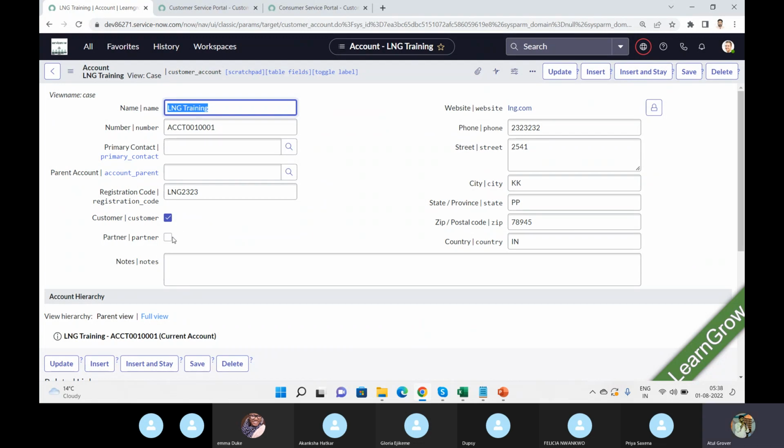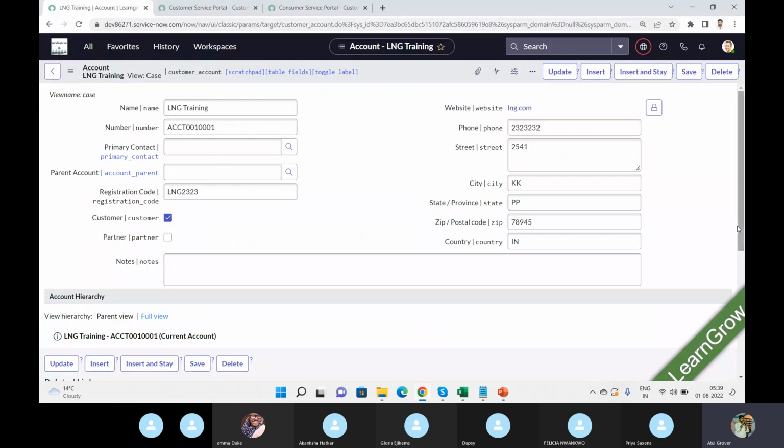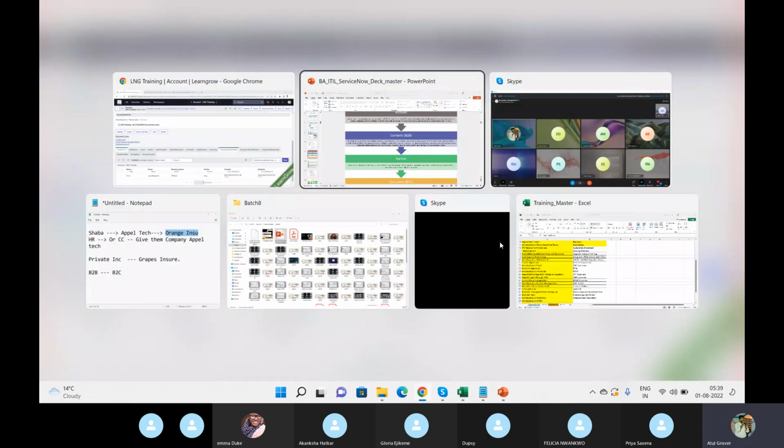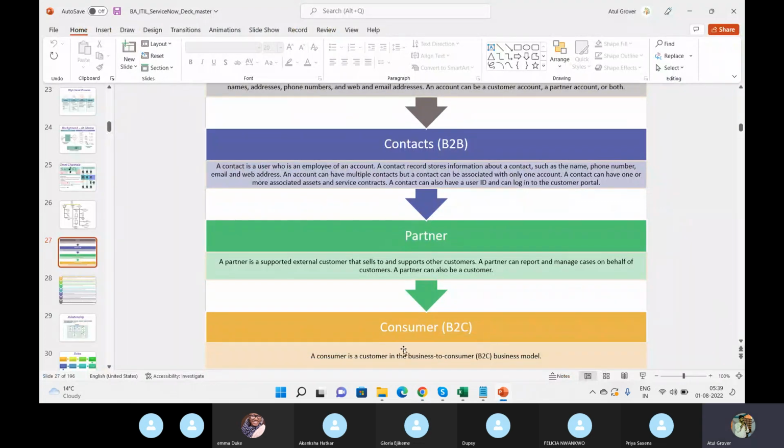It doesn't matter much for me here. If I put a partner, nothing is going to change. No new field is coming here. Let's see if any related list is available or not. No, there's no related list available as well. And at last, what I have is a consumer.